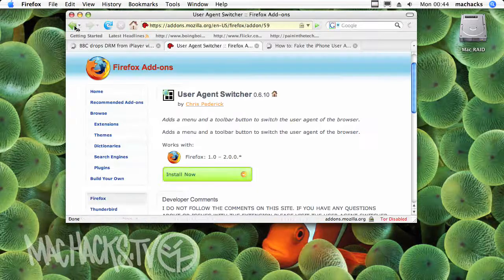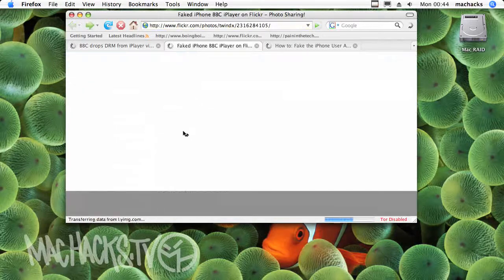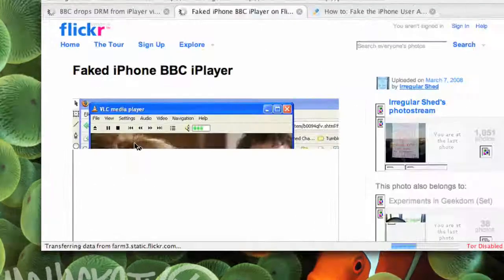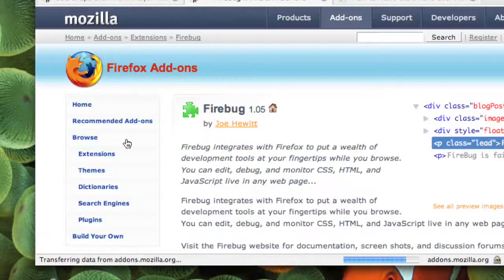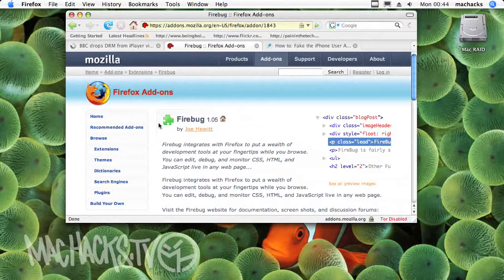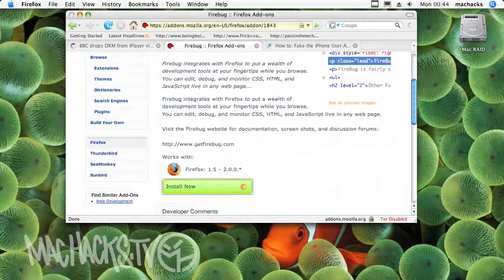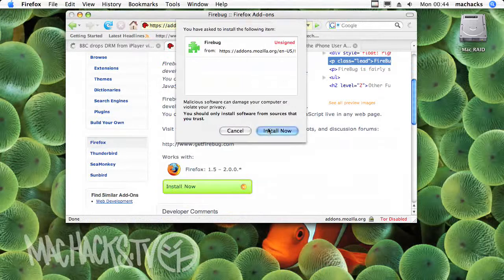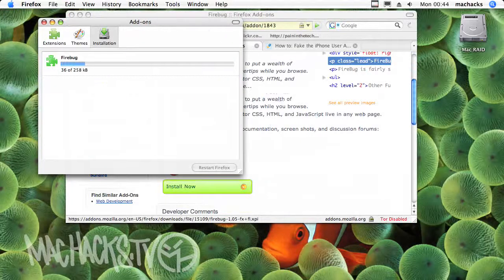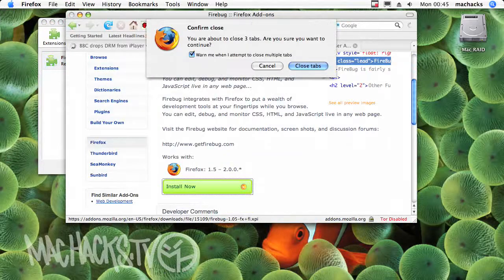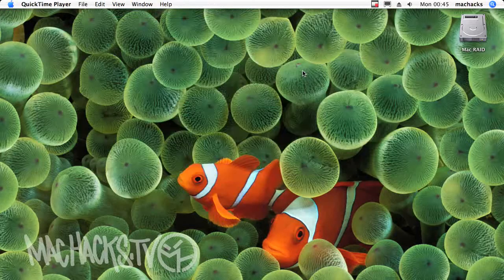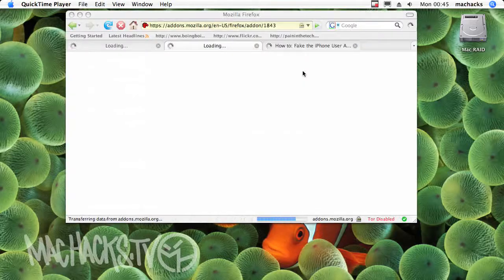And then to install Firebug. And again, we'll be prompted to restart. Okay, so now we've installed the two plugins.